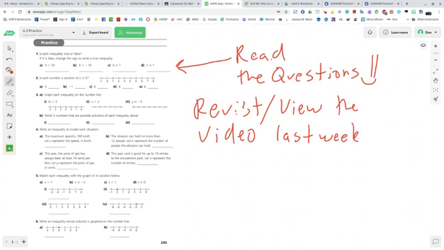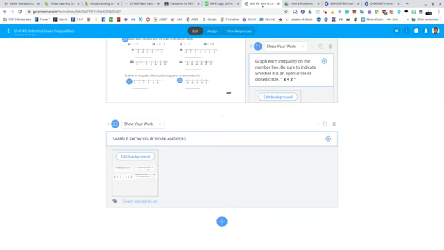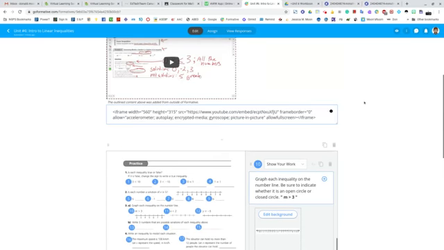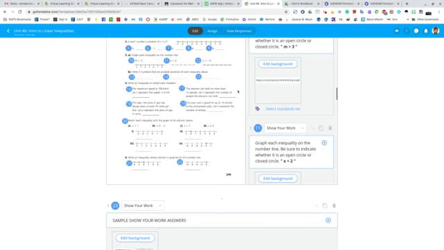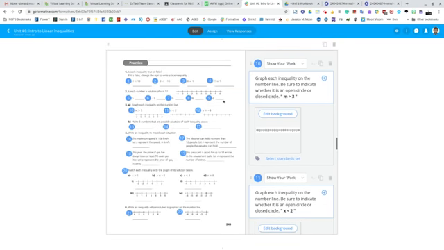As well as I'm just going to quickly show you how to answer some of the questions using the keyboard feature. So you'll see here's the sheet right here. All the little blue numbers on here, the questions are right here. Some of them are show your work, some of them are short answers. So for example, in question number 1 here, it says if it is false, change the sign. Is the inequality true or false? If it is false, change it to make it true.